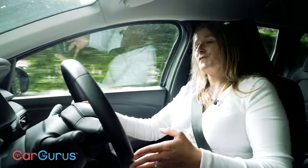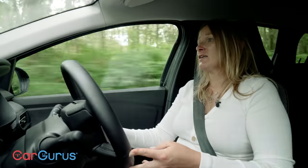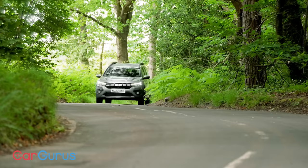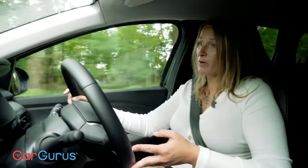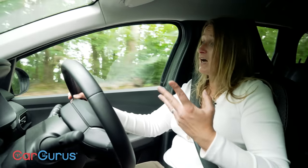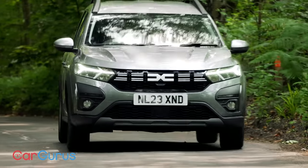So there you have it — the efficient, likeable and ruthlessly utilitarian Jogger hybrid. I just like the fact that it's so honest, straightforward and great value, and we really need cars like that right now in the new car market. Personally, I think I might actually go for the standard one-litre just because I do quite high mileage and that would be fine for me. But I can absolutely see why many people who spend most of their time in town, or maybe a company car driver, would find the hybrid a great choice. It's a really interesting and very effective system. If you do a lot of shorter urban journeys and need a car that's basically a van when you need it to be, the Jogger hybrid is just great. And regardless of which engine you go for, there's really nothing else out there like it.